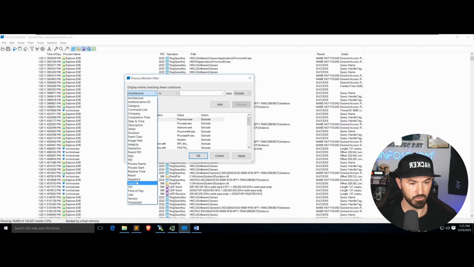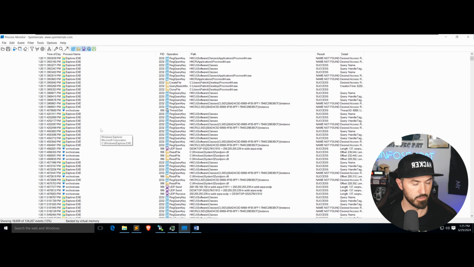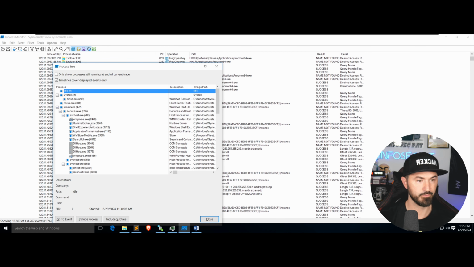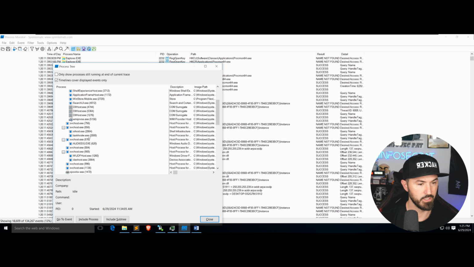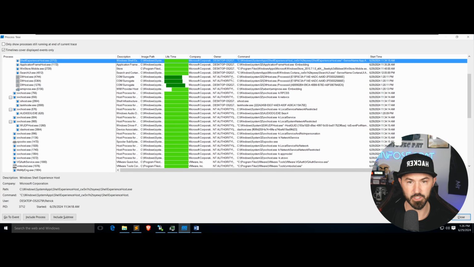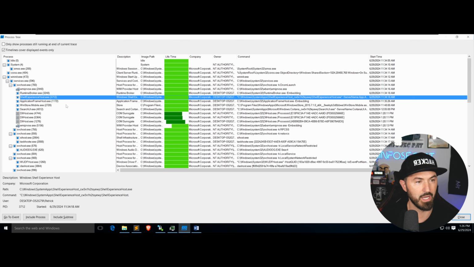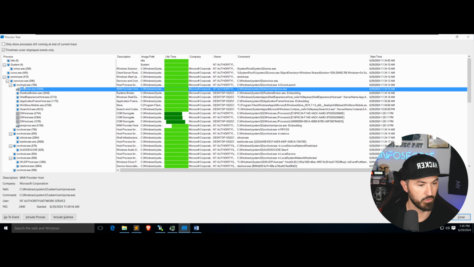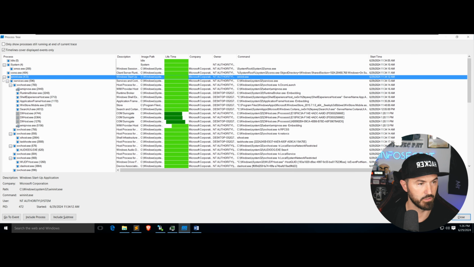Let's do Control T again and look at this. I want to see something, because they're supposed to call out to a PowerShell script, and I don't see that PowerShell script here.